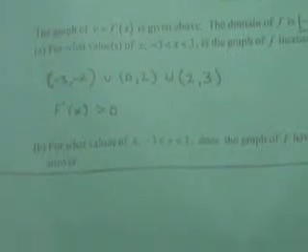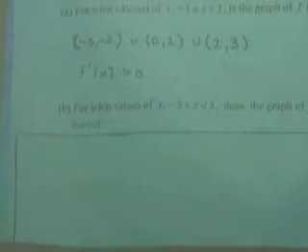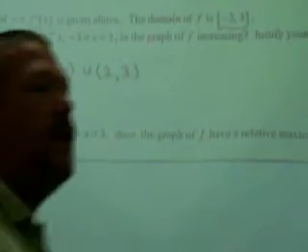Okay, second one. For what values of x does the graph have a relative maximum? Justify your answer. So once again, when you see this, you think I've got a relative max, which means my derivative must be 0 or undefined. We don't have to worry about undefined because that's continuous and differentiable. And it also has to be concave what, Vivian? Relative max, concave down. What does concave down imply about the first derivative then? It's decreasing, right? Okay.